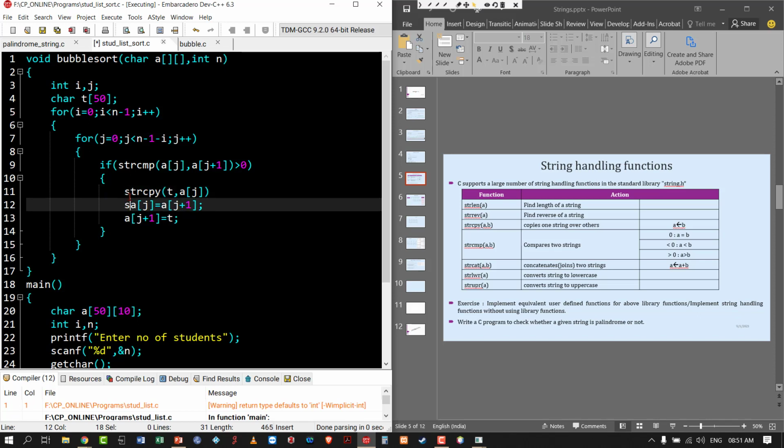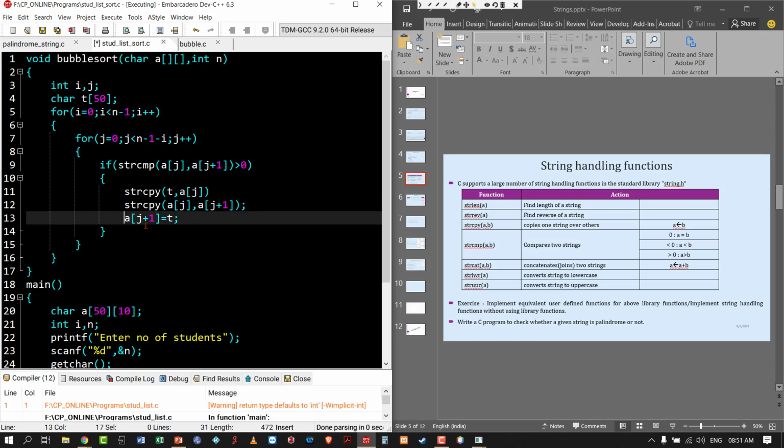Here also strcpy(a[j], a[j+1]). Here also strcpy(a[j+1], t).